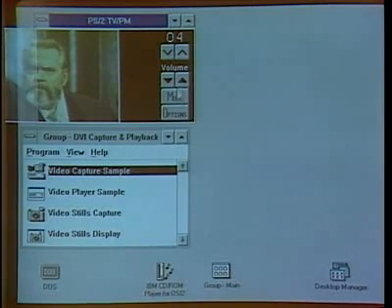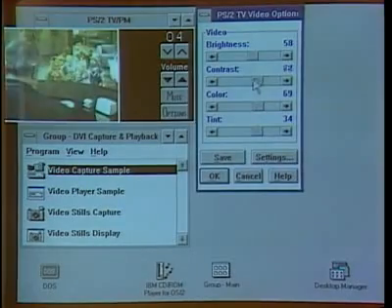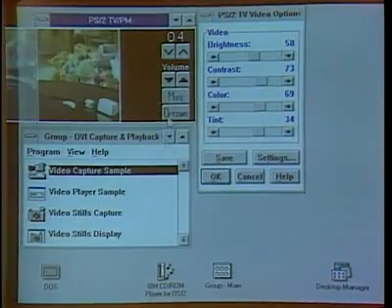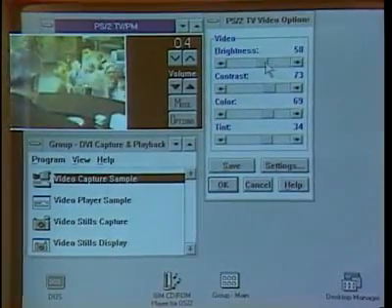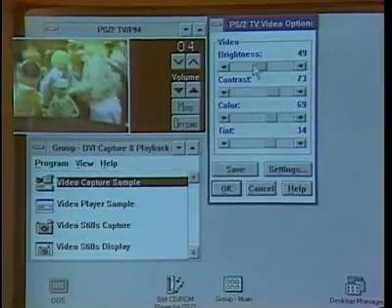Okay, so what can you do with this? Well, I can use it like I do my television at home. I can change the volume. You see the slide bar there. I can change the options so that I can change the contrast and the color. I'm going to mute that for a minute, and again, this is a live TV picture. This is a live TV picture that we're picking up right now.